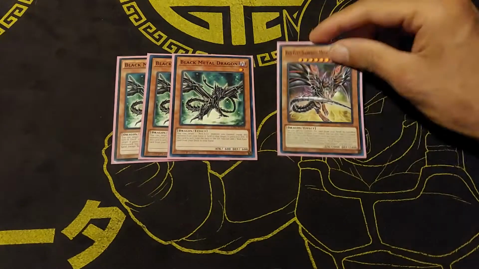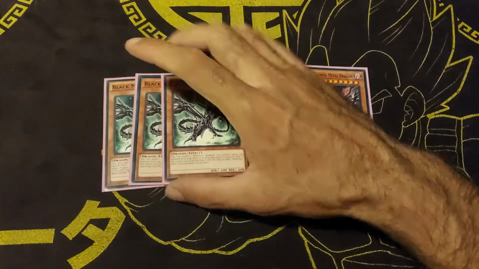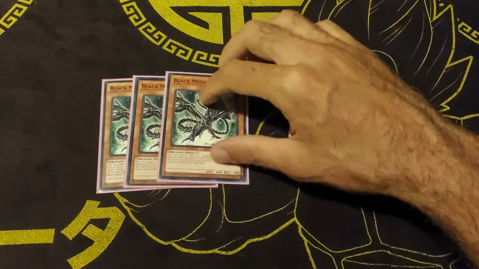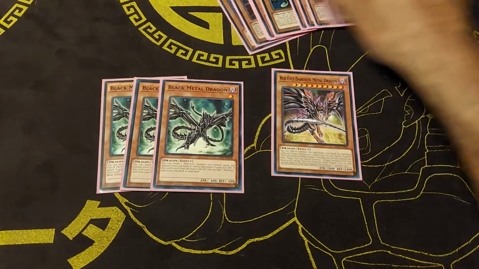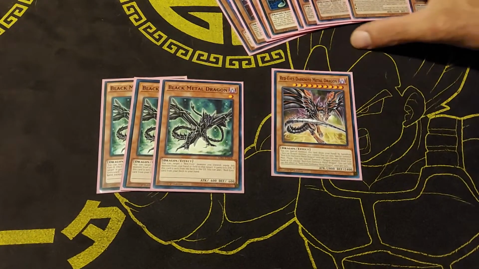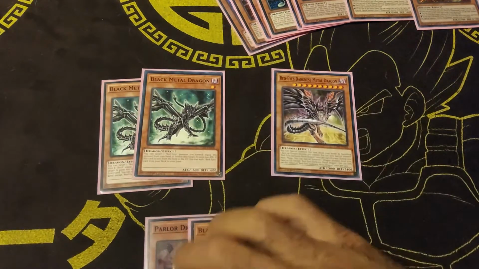Moving on to the other starters. So we're still playing the 3 Black Metal and the 1 Darkness Metal. This card's just awesome. It's actually one of the best extenders. The reason that I say it's an extender is because it searches for your extender. So if you open up any of the Dragon Maids, so you open this and this up, these are 2 normal summons, right?